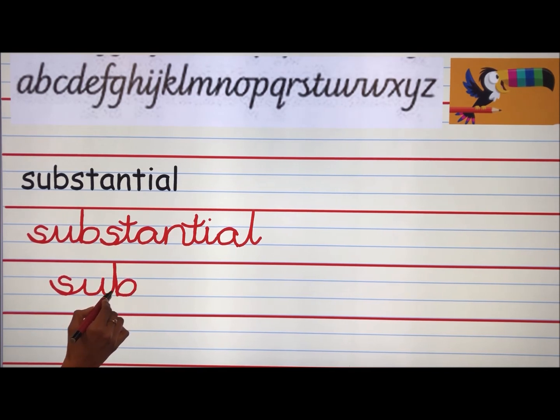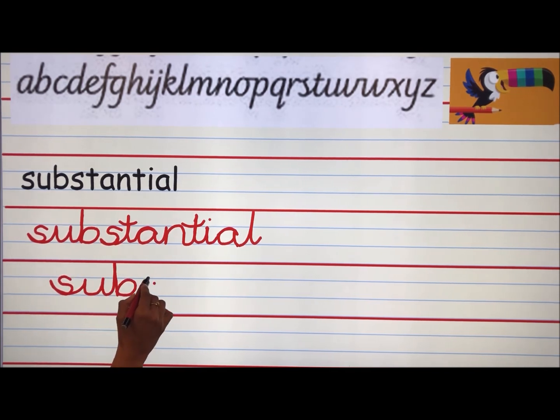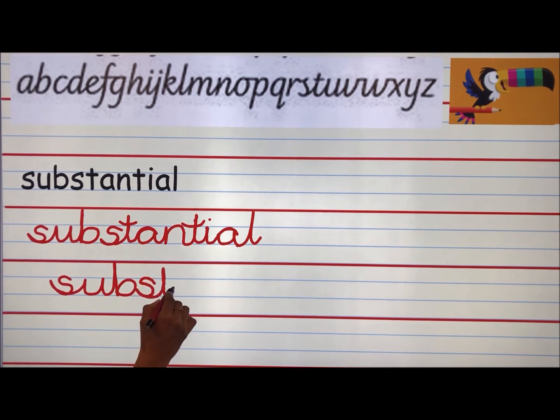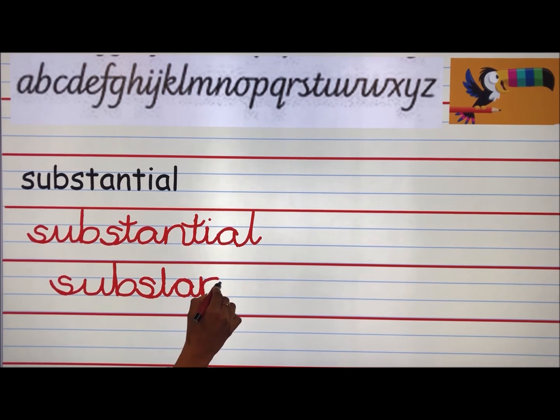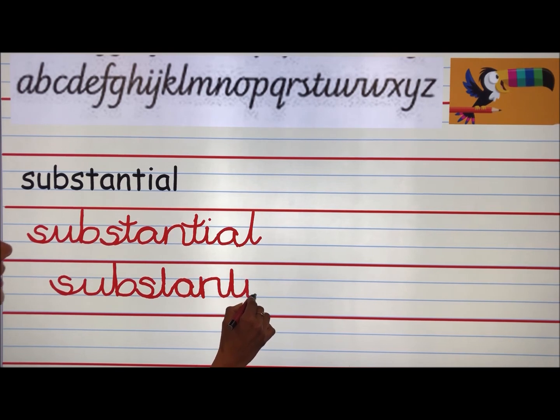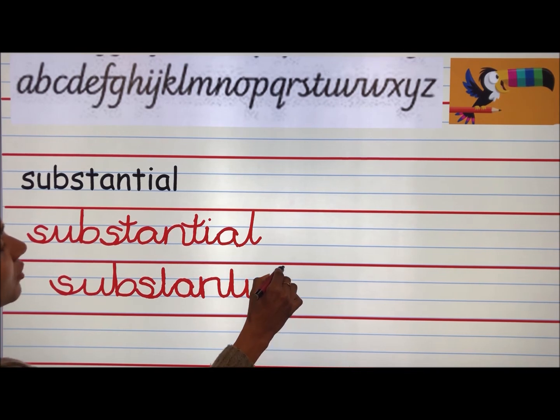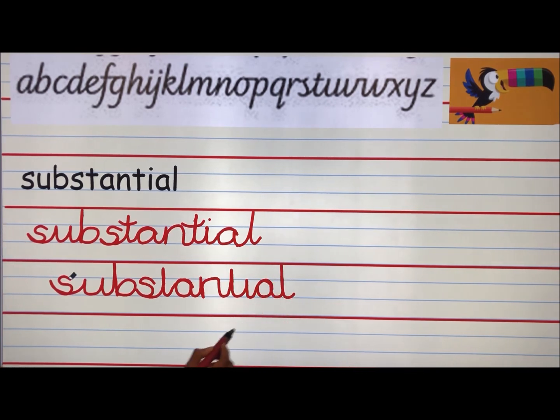Now we join into the B, but we don't join from the B, so we start again with our S, into our T, an ascender, but we don't go all the way up with our T's, it's not one of the tallest ones, into our A and our M, which has got a little bit of a stick on top and round. Bearing in mind that all of these letters should be within the lines. T again, which is not a very tall ascender, my I to my A and then back round again, and finishing with my L all the way to the line, the tall ascender, not forgetting to cross my T's and dot my I.